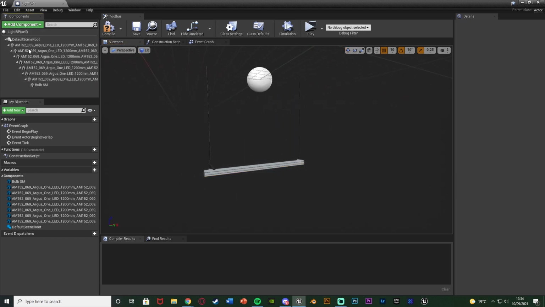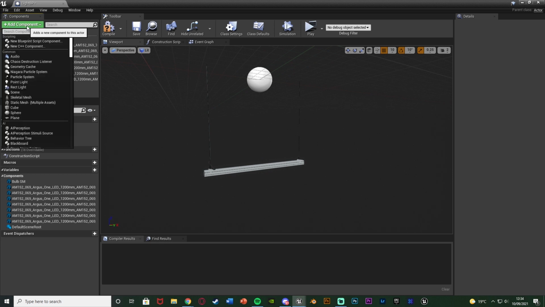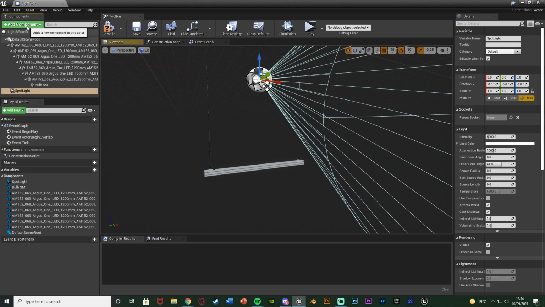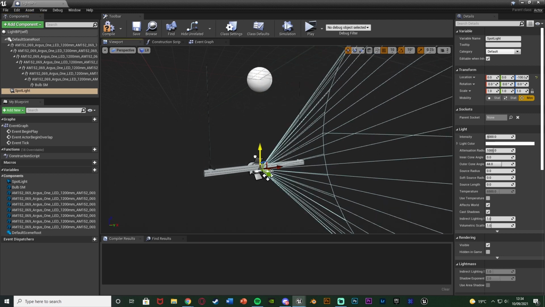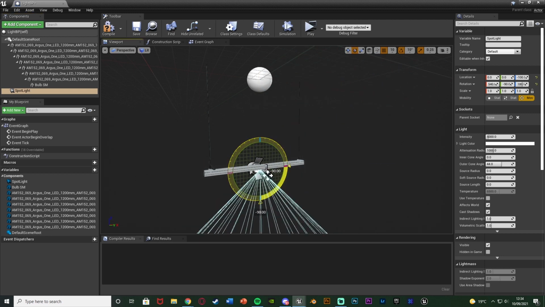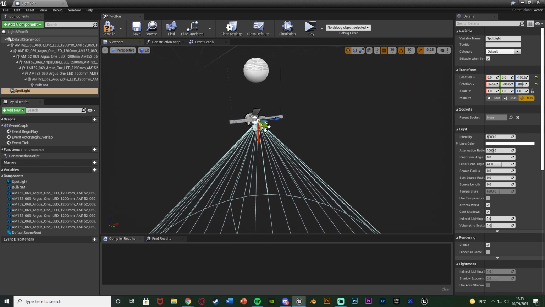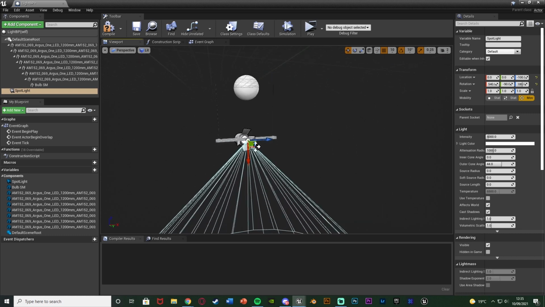Then we're going to deselect all of that, add a component and add a spotlight. That's the one I want to use. Use a point light or any other kind of light you want, but for me a spotlight is going to work perfectly, and this is basically the actual light actor in our light. So that's what I want, and I'm going to place it down underneath there.